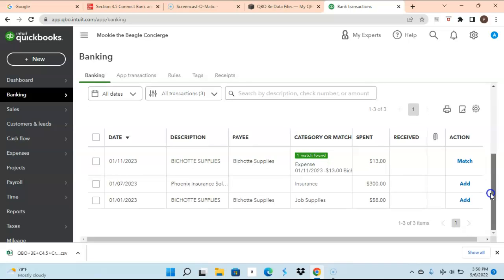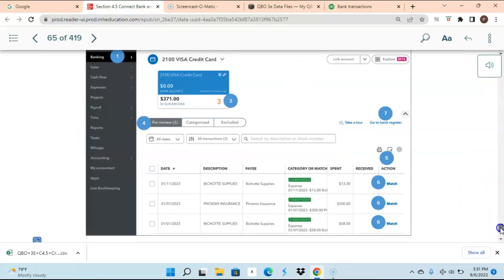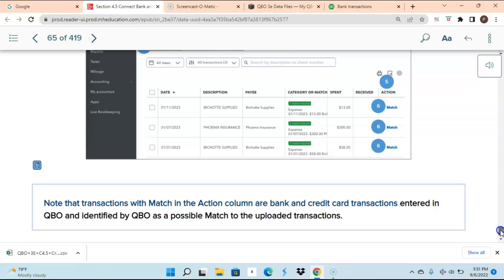And again, these are the transactions. So that's the expense account that we did earlier. These are some other jobs that we just did. Again, I've done some other transactions, so it might look a little different than your screen. But while we're on this screen, it's just showing those transactions.